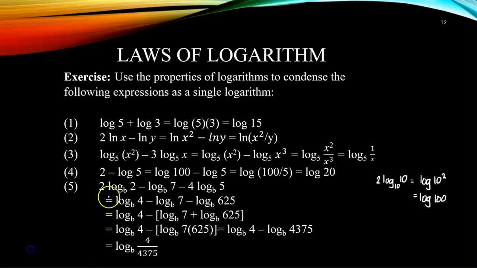I'll show you. It's this one. That's why you had that. And then they have the same base, base 10. 100 over 5, that's basically logarithm of 20. So here, it's easy because all the bases are the same. You can combine the positive terms in the numerator and all the negatives as a denominator. That's why you have this.